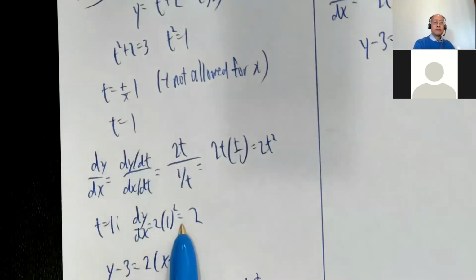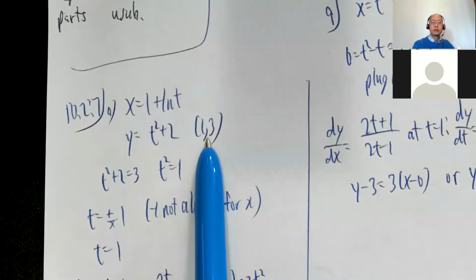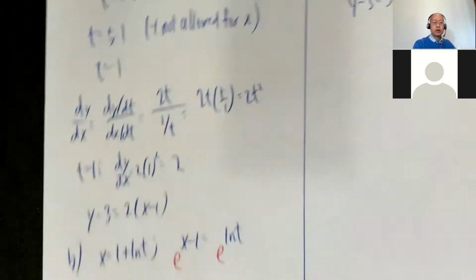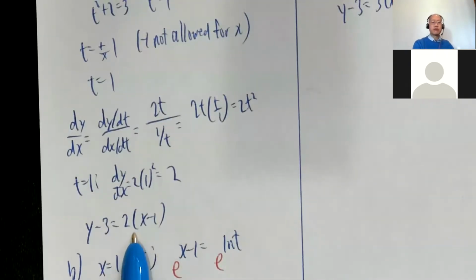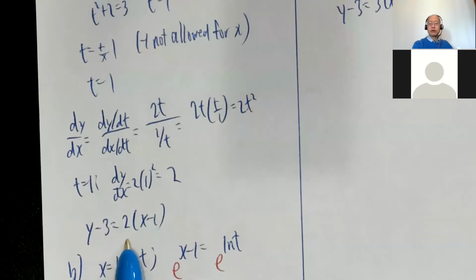Okay, just do the point-slope form: point, slope, derivative. So y minus y1 equals m times x minus x1. And you can stop there. You don't have to go farther if you don't want to.